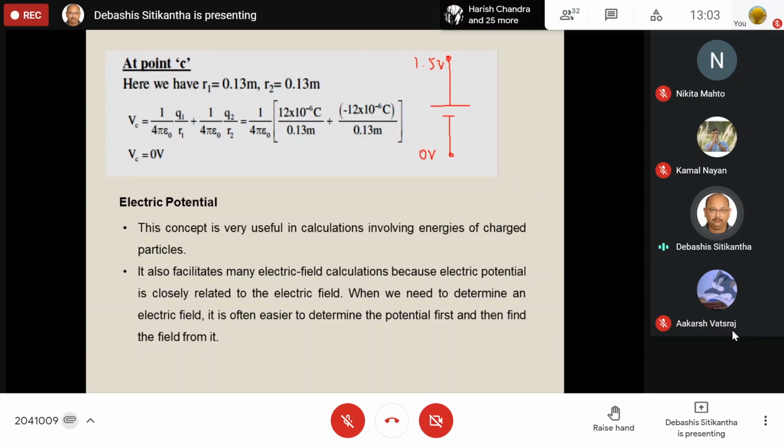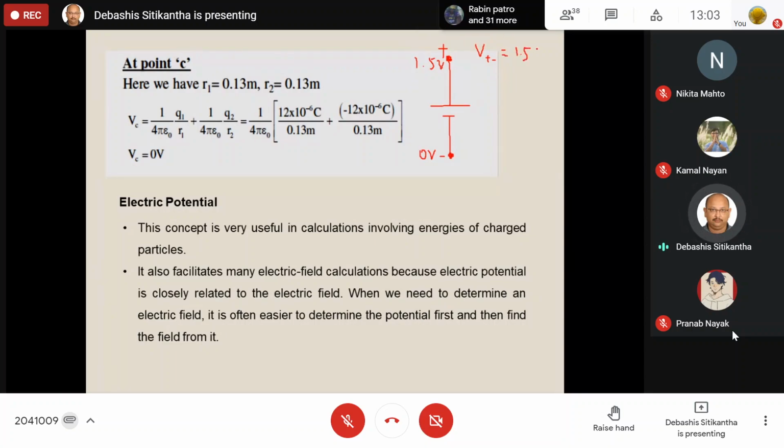And as you can see, this is the positive terminal and this is the negative terminal. Okay, so this positive terminal, as I told you, is having a potential of 1.5, and the negative terminal is having a potential of 0 volt. So when I tell you what is the voltage across this battery, I actually mean the potential difference between the positive terminal and the negative terminal. So in this way, I can say it is 1.5 volt.